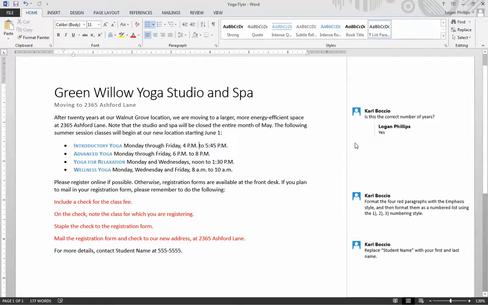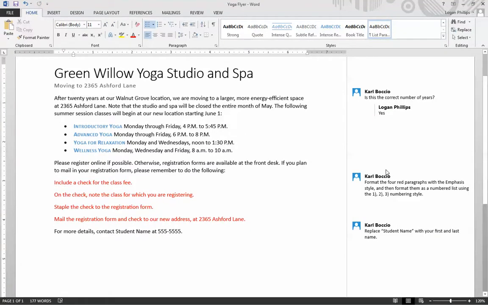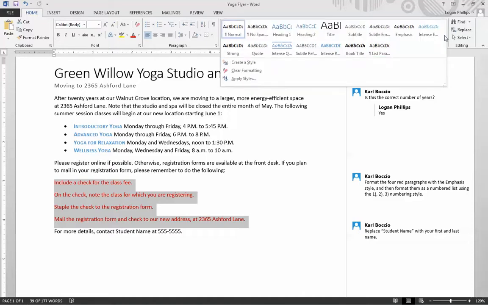Delete the comment. Alright, the next thing we got is to format the 4 red paragraphs with the emphasis style, and then format them as a numbered list using 1, close parenthesis, or 1, 2, 3 numbering style. So let's just go ahead and highlight them all. We're going to do a drop down list, and we're looking for emphasis style.